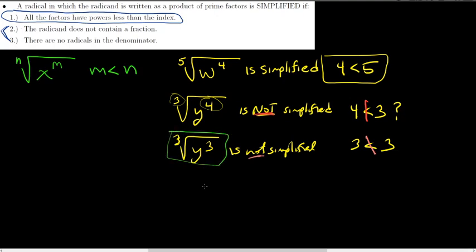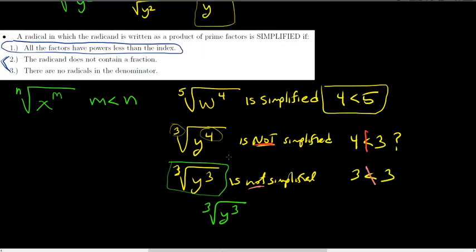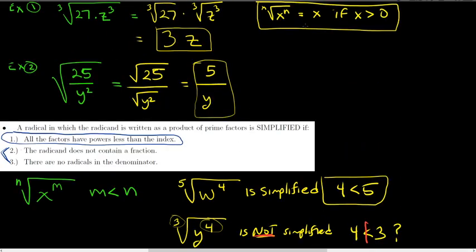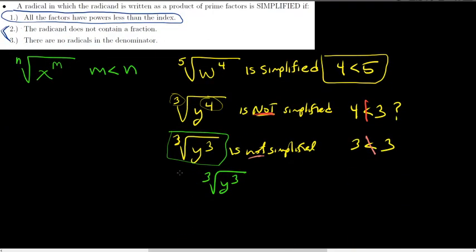How can I simplify the cube root of y cubed? Well, we did that. In fact, we did that in the last video, I think. We just canceled the exponent and the index. I think we showed that right up here, this thing up here. So we can do that again, right? This is just equal to y.